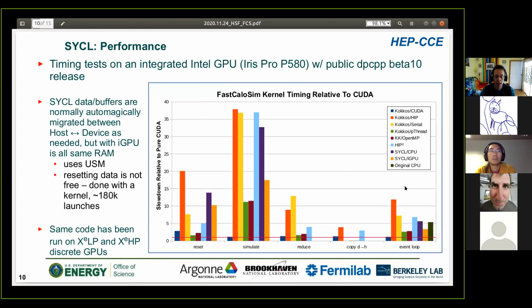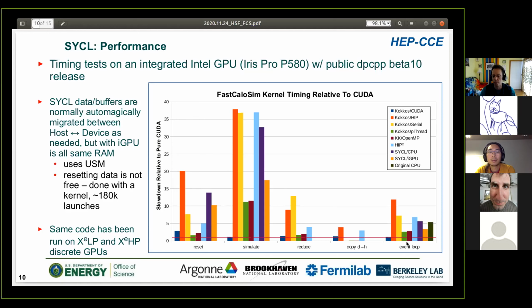So adding the SYCL data points to the plot I showed earlier, we see some more interesting things here. We added SYCL running on a CPU and SYCL running on the integrated GPU. This really isn't a fair comparison to a CUDA port because the integrated GPU on an AMD CPU has many fewer execution units than an NVIDIA GPU. Also, you're sharing the memory with the CPU, so your memory interactions are obviously going to be much faster. But we can definitely draw some useful things out of this.